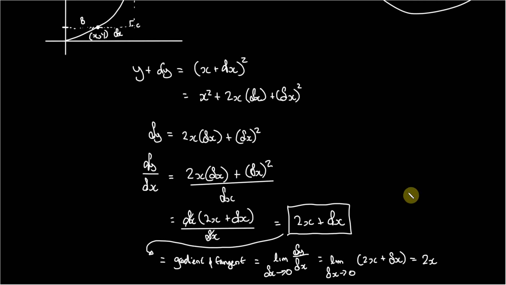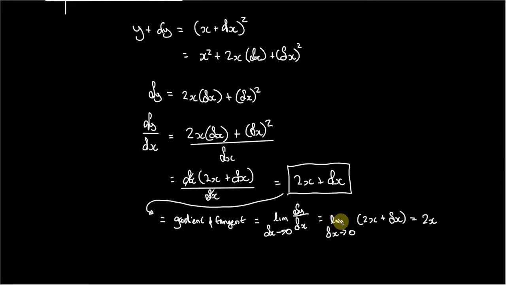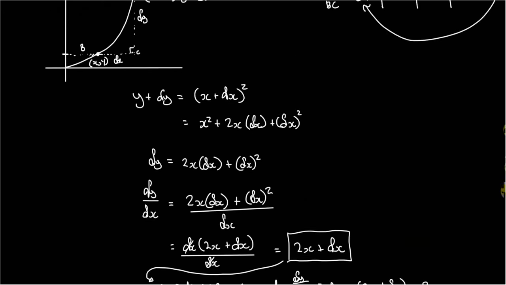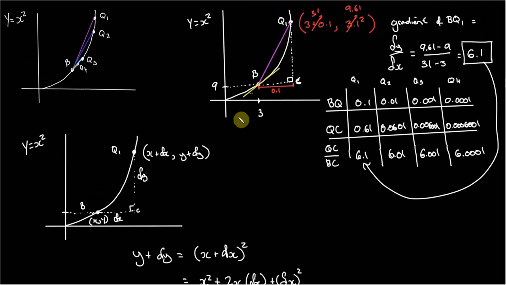Note that when x has the value of 3, let's go back up to the previous graph here. Let's just remember this for 1 second, okay? We've got it down to the limit, delta x tends to 0 of 2x plus delta x equals 2x. Well, why is that so significant? Well, let's look at the previous graph from the second video, right? Because the working here is just a generalization of what we've done already previously in the second video.